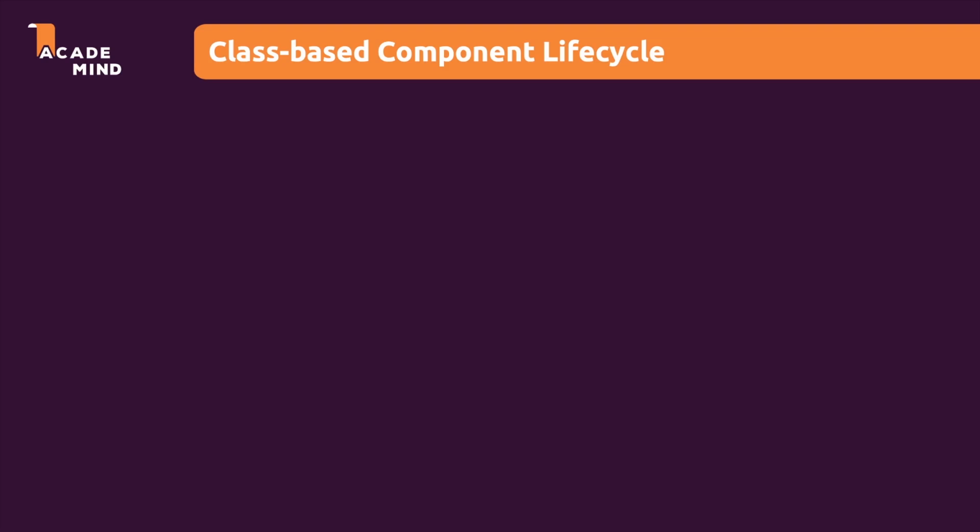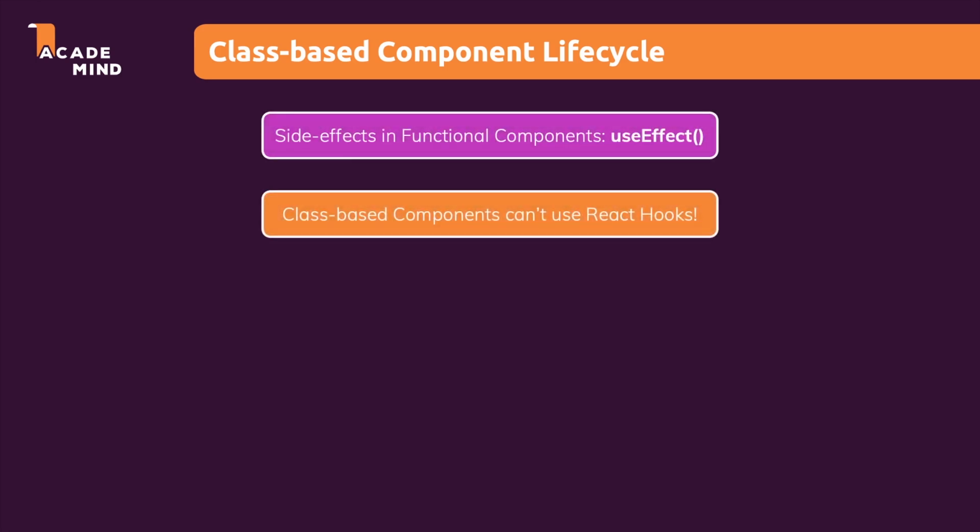Now we know how we can generally build class-based components and how we can manage state and work with events there. But what about side effects? As I mentioned, you can't use these React hooks in class-based components, so you can't use useEffect. But class-based components have a concept called the component lifecycle.